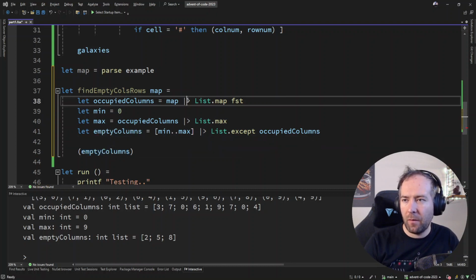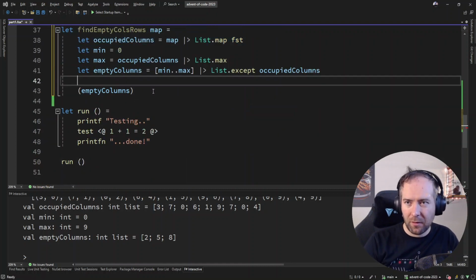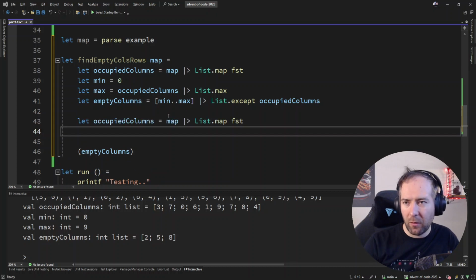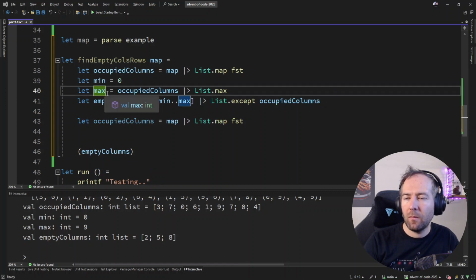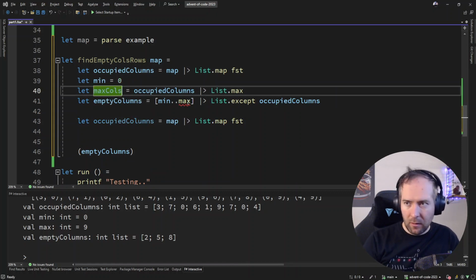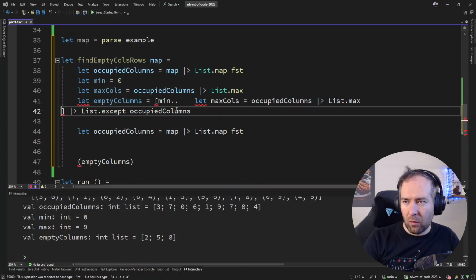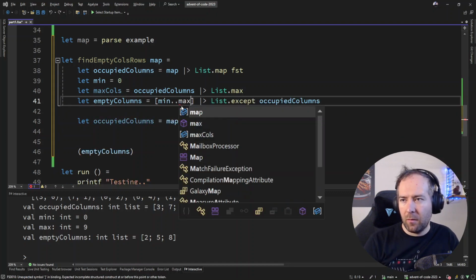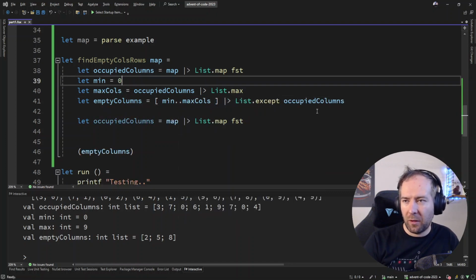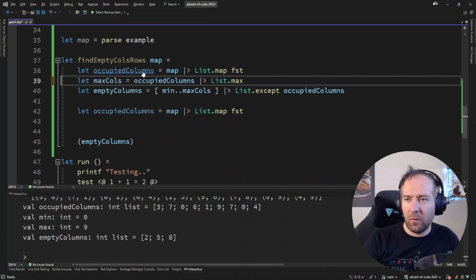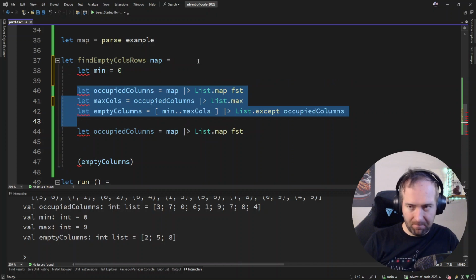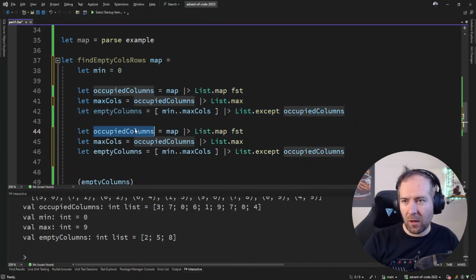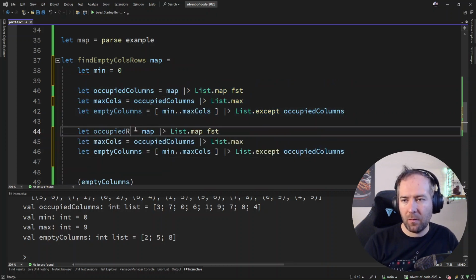Rows are very similar. I'm just gonna duplicate my code, occupied rows. Yeah, I'm just gonna duplicate everything actually. Rule of 3. Whoa, what's happening? I copied a bit too much here. So I'm just gonna copy paste this thing and let's tweak it so it's occupied rows.